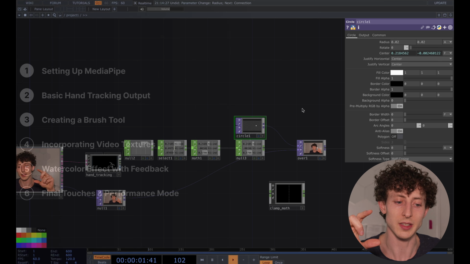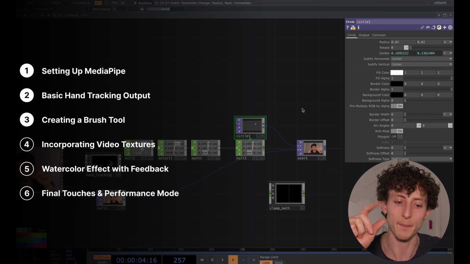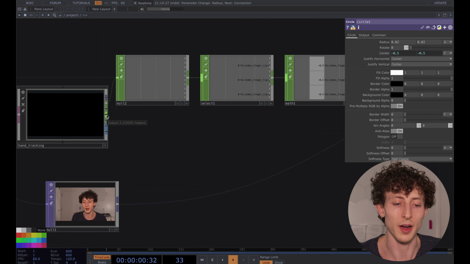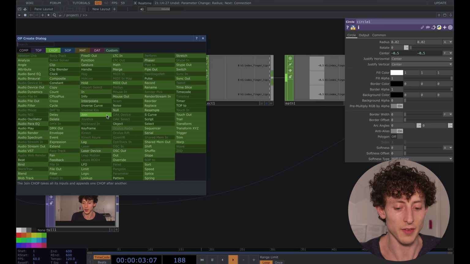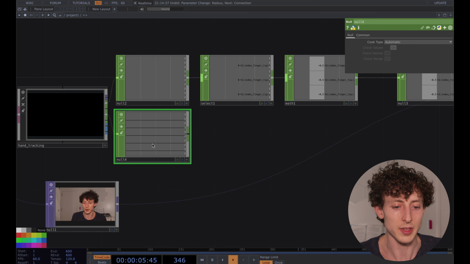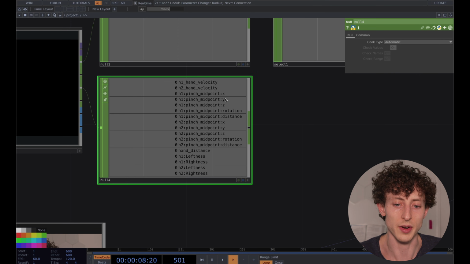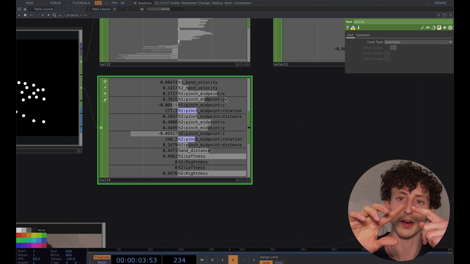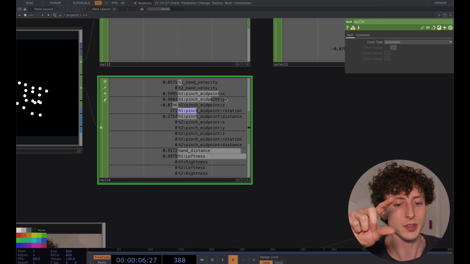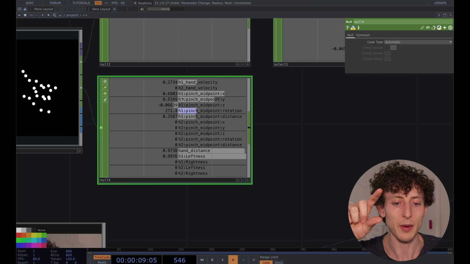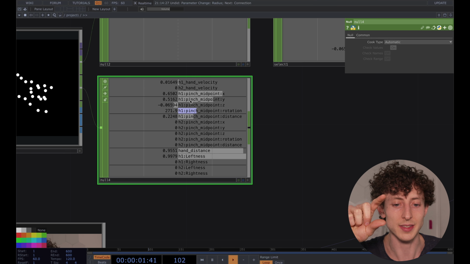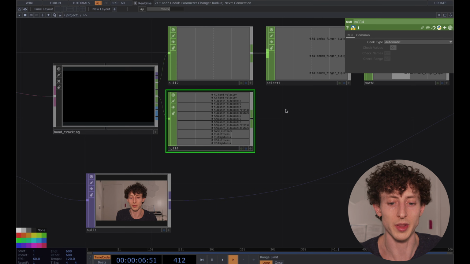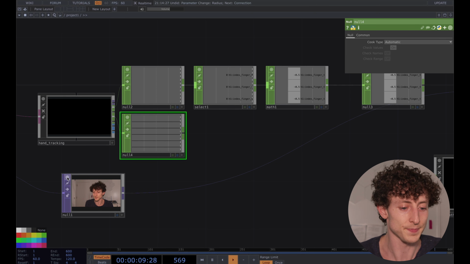So instead, what I like to use is the midpoint between my pointer and my thumb. And that data is actually available here in this third output of the hand tracking. So here, if I right click and put a null down, you'll notice that these are a bunch of little helper values that are available to us. And one of the ones that's available is the distance between our index finger and our thumb, and also the position of that midpoint. That one's called the H1 pinch midpoint X, Y, and Z. And we also get a rotation too.